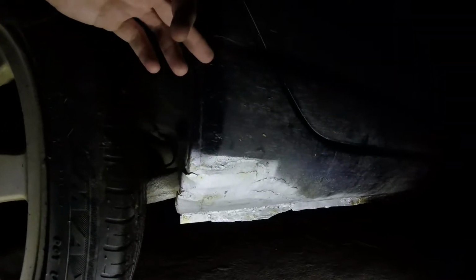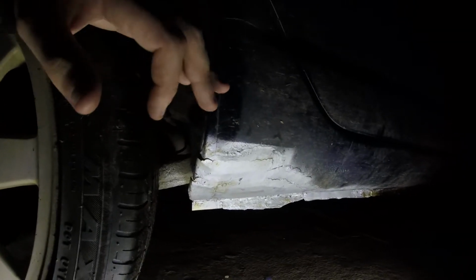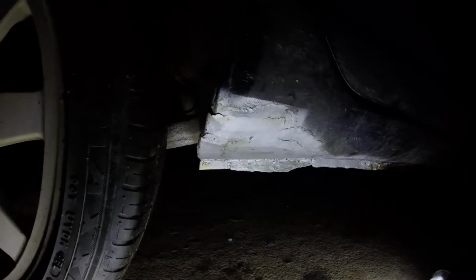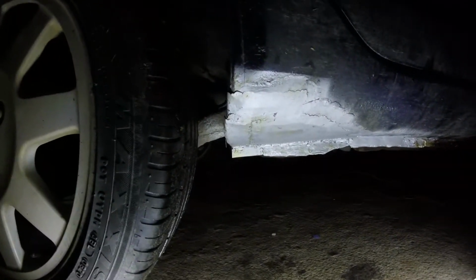I'm going to go all the way down along the actual sill as well, just clean up the bottom of it, put some paint on it, make it look a bit nicer instead of the rubbish that it is right now. This is all going to get filler as well, so you'll see soon. I'm probably better off taking off the stone chip cover, but I kind of don't want to because it's handy to have, so I'm just going to grind away at it again. As I said, this car is just a little runaround for us now, so it doesn't need to look amazing, just needs to look good. Which it will. So I'm just going to paint them bits black, but this is what I've got up to anyways.